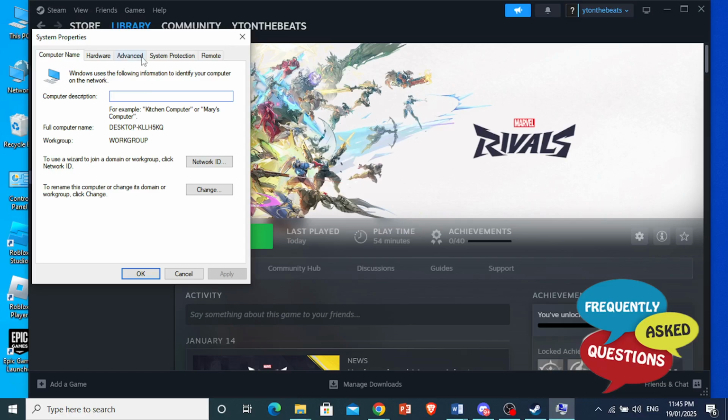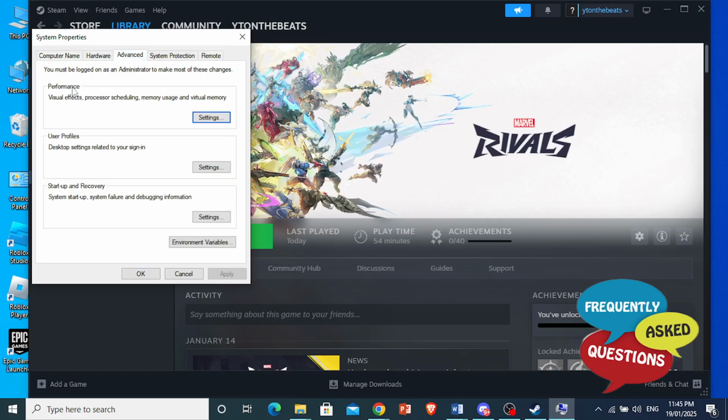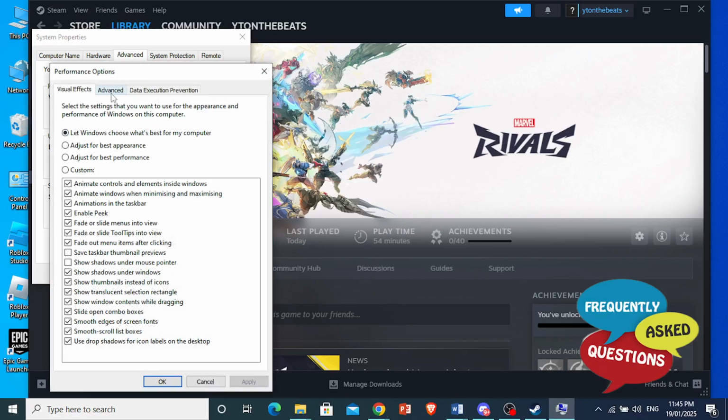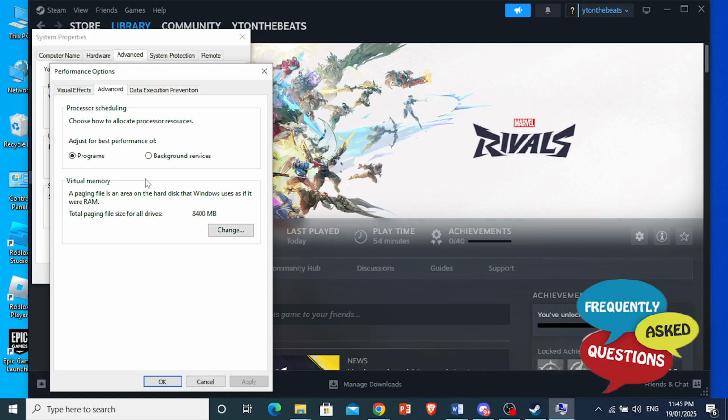Now right here, guys, you want to come here and click on advanced. So this is the system properties. Come and click on advanced right here, and under performance you'll see visual effects, and this is the main thing we want to look for, virtual memory. Come click on settings. So now come click on advanced, and then you see the virtual memory settings. Come here and click on change.